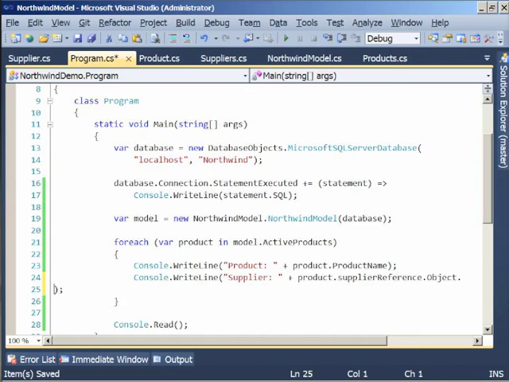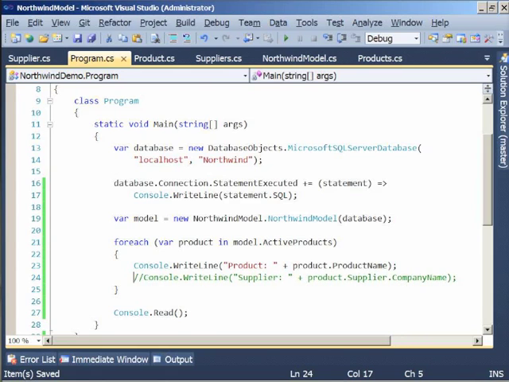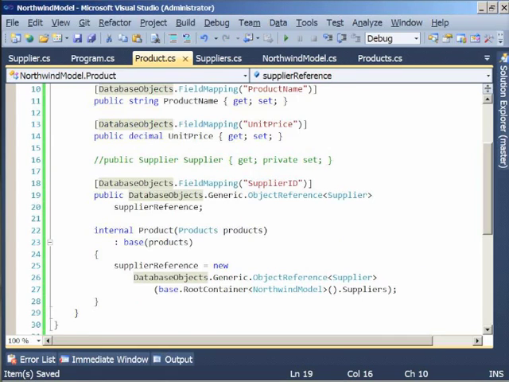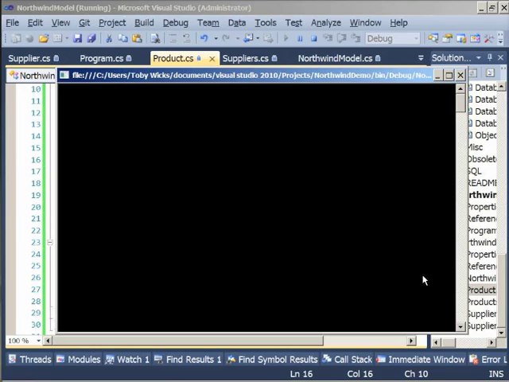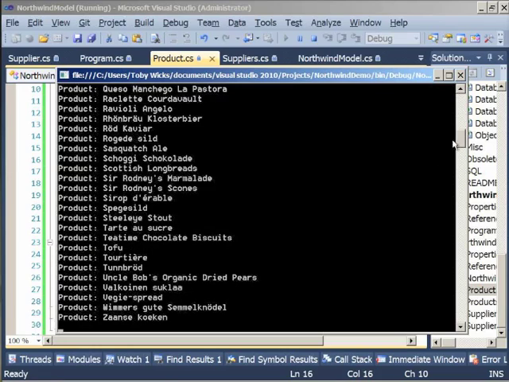But if we're not doing that, let's just load that like that. Okay. So if we run this now, it won't actually load those suppliers until we're actually calling it. Okay, great. That was a lot faster.